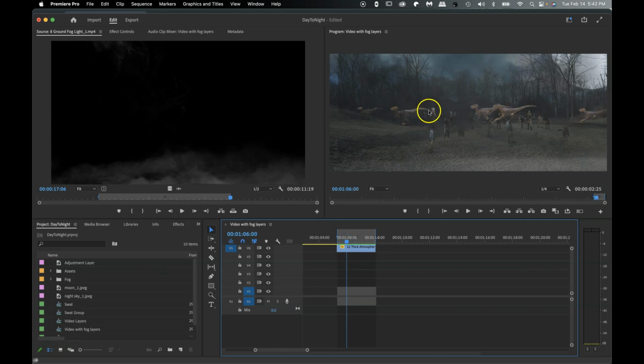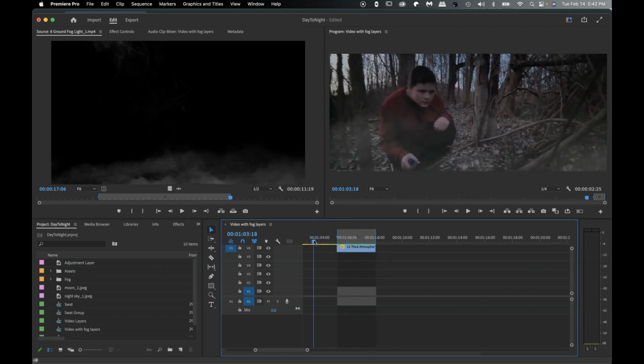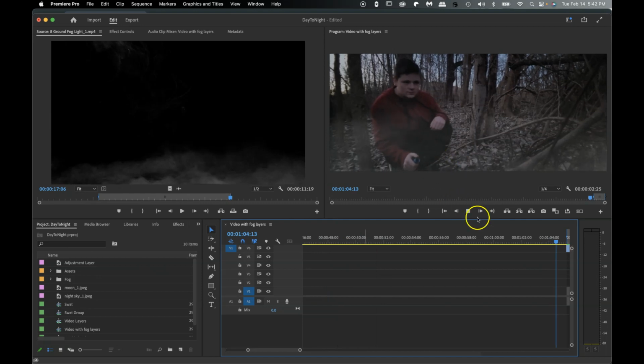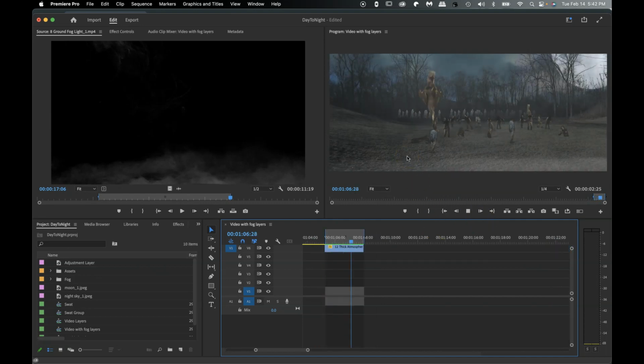So I have SWAT, I have my velociraptors, I have my zombies, I got my ghost fog, wizard fog, whatever you want to call it. And if you notice, it does wash out a little bit because we did screen for a number of the things. You could individually go through and color, and if we went through and darkened the stuff, because when we're blending it will tend to lighten everything up, that will be helpful. But we have our footage with our crazy mix with fog layers beforehand to kind of blend.